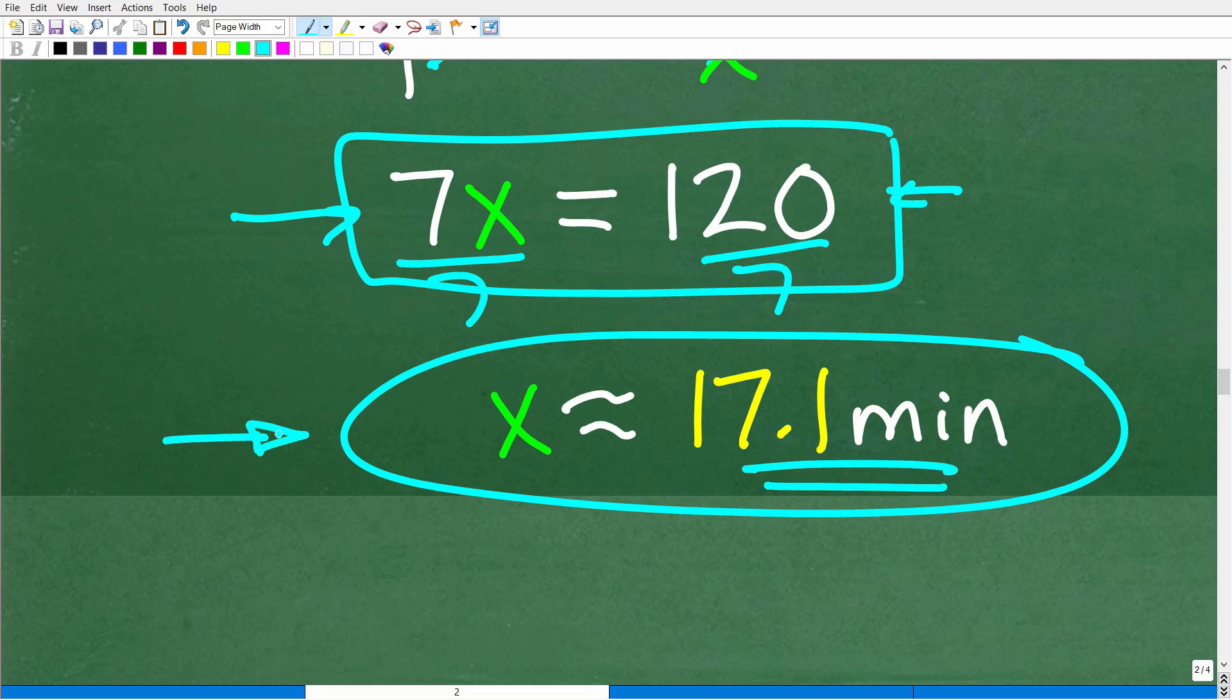Let's take a look at our answer from a common sense standpoint. You're like, I think that answer makes sense. Because imagine if you got an answer, and this happens all the time to a lot of students, and it's like 49 minutes, or maybe like x = 5 minutes.